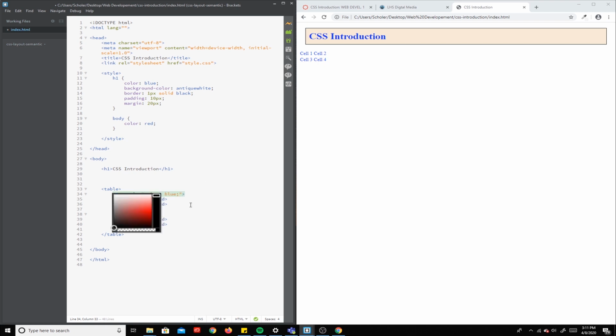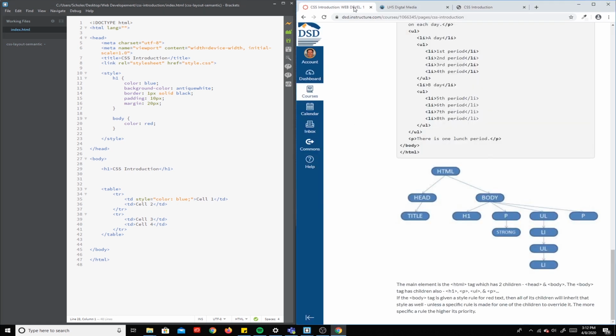Watch what happens. We save that and only the top, cell 1 and cell 2, turn blue. If we go one step further down and we paste that just inside of cell 1, you can see that only cell 1 turns blue. So that's the idea of inheritance, that tags will inherit properties from their containing tags. So that's an introduction to CSS.